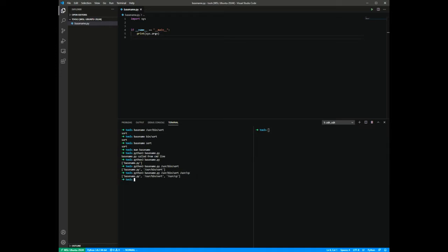And so now you see that sys.argv contains all the parameters to this particular script, and that's how we're going to use that to get the arguments and process them.